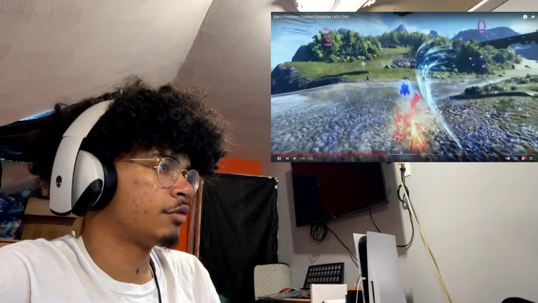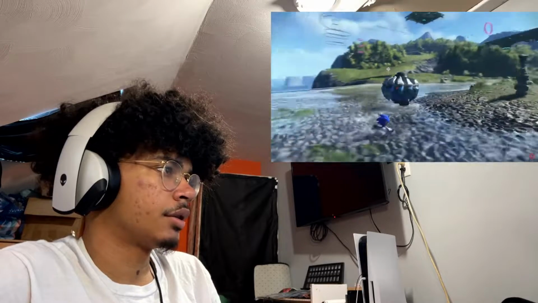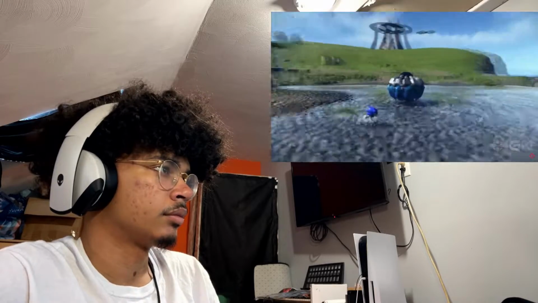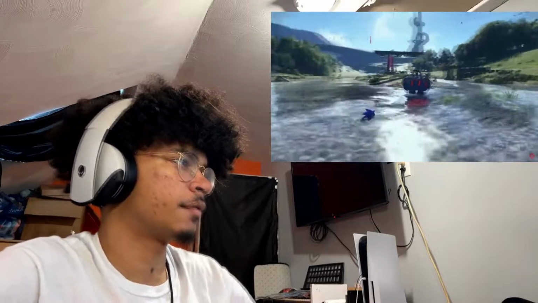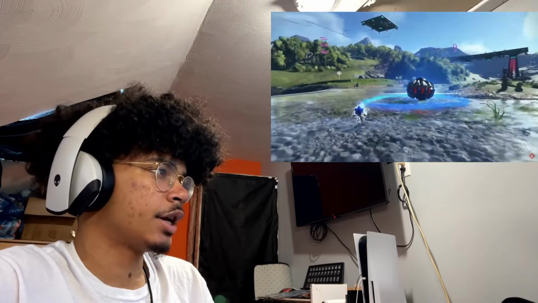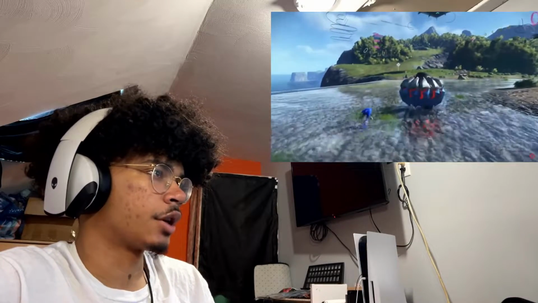Apparently, you can do a very fast version of the spin cycle. Right here, it looks like he almost just taps a button and instantly circles around him. That looked really cool. But I hope the spin cycle isn't fully automatic, though. I hope you can't control the way you move around with it. It seems like there's kind of two versions: one where you can control it and one where it just has a really quick circle around. It's just automatic.